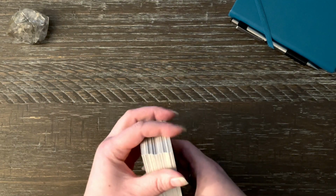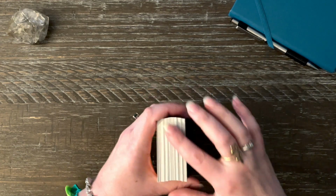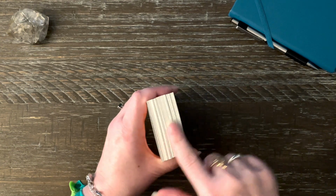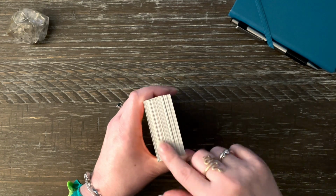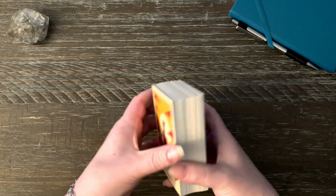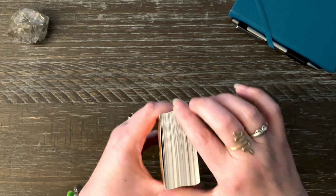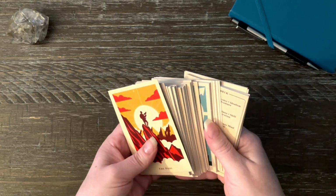An interesting thing about this deck is I'm not sure if it was cut by hand. It definitely has very uneven edges, a slightly thicker cardstock, and it gives it a sort of handmade feel. It's also got untrimmed corners, so you've got pokey corners.